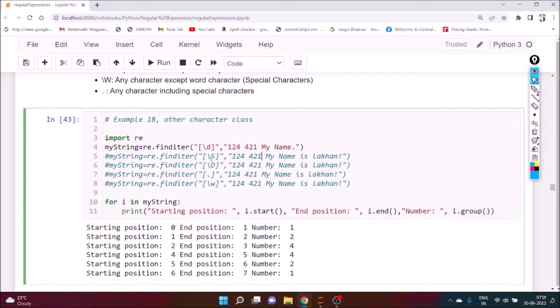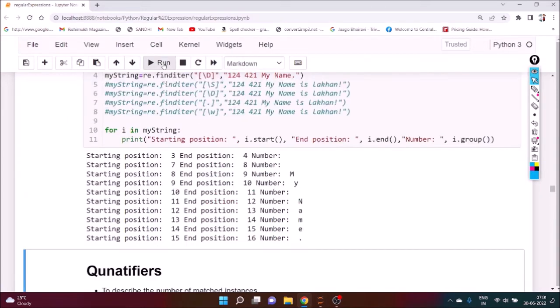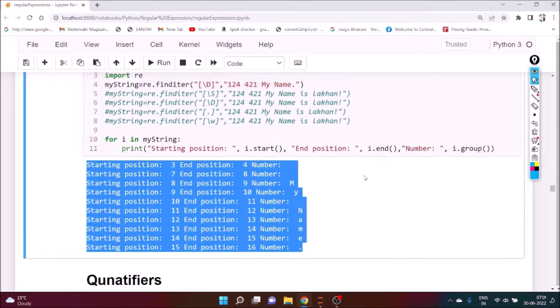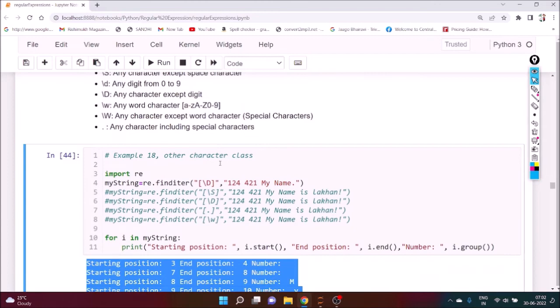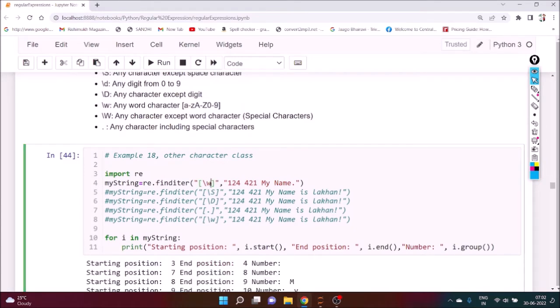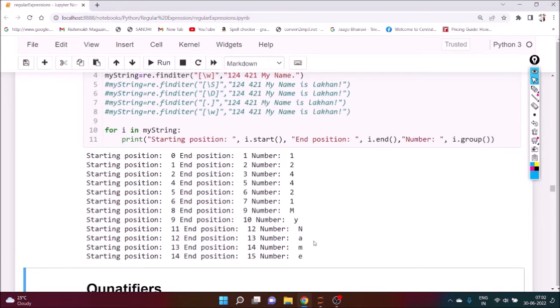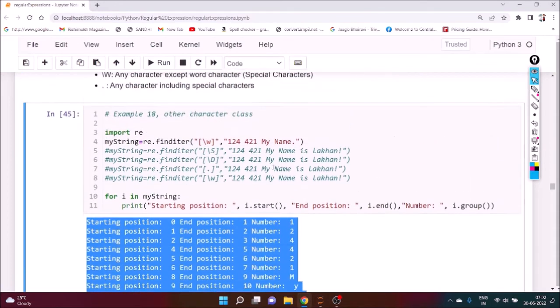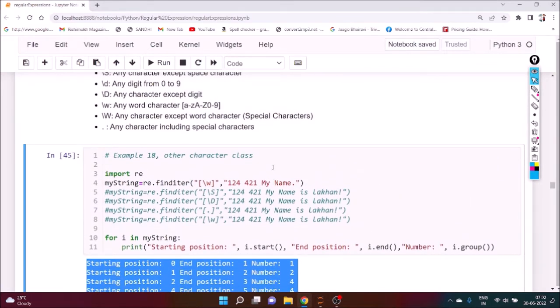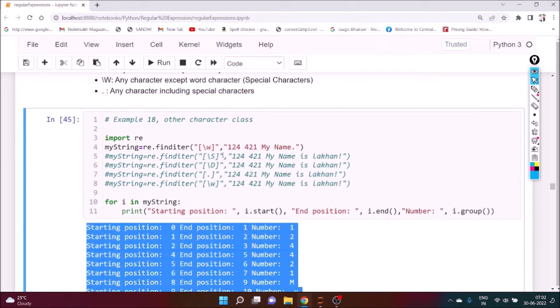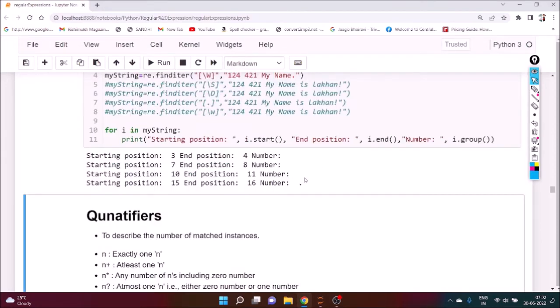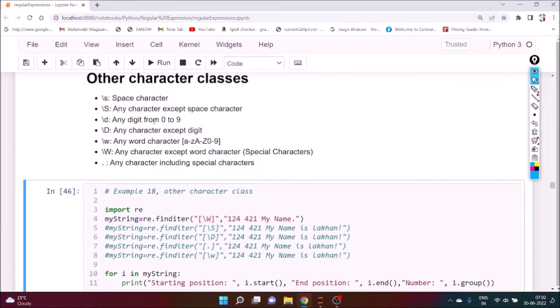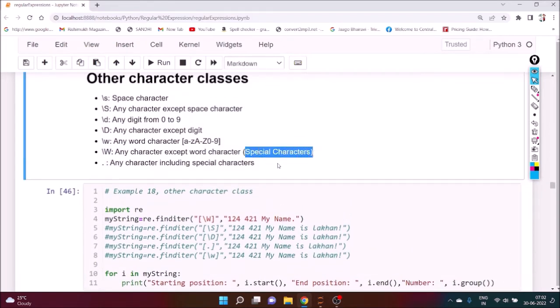And if you write capital D, it gives everything except the digits. Then small w is any word characters. What about the capital W? It is for special characters, you can see here.